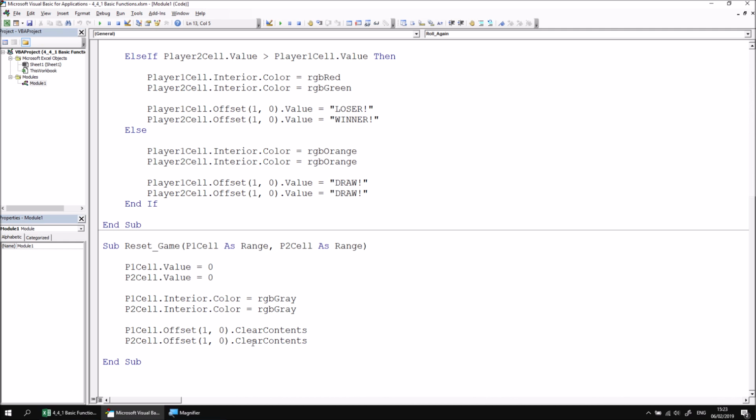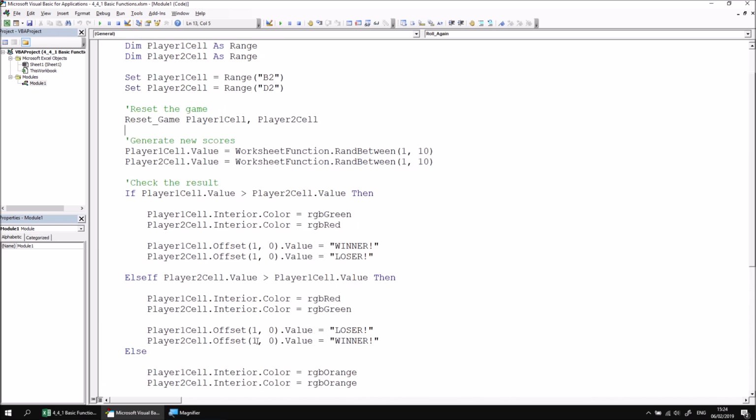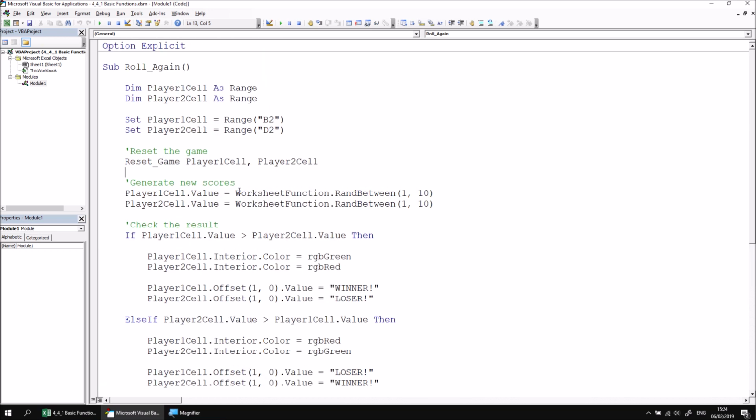What we'd like to do next is continue this theme by creating a new procedure which generates the new random score for each player. So what we'd like to do is replace this little section of code in these two lines, which returns a new random number. Now, in order to make this work, we can't just simply use a subroutine, because a subroutine isn't capable of returning a value in VBA. What we need to do instead is create a function so that we can use the result of the function to set the value of the appropriate cells.